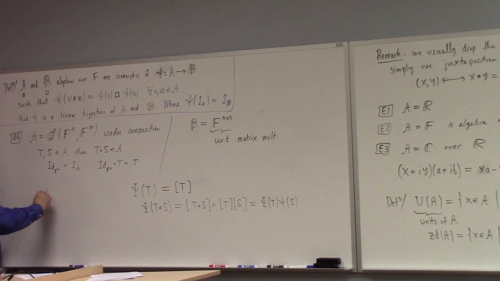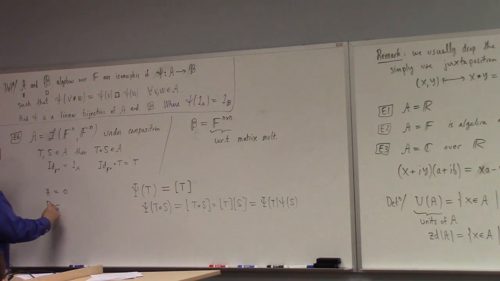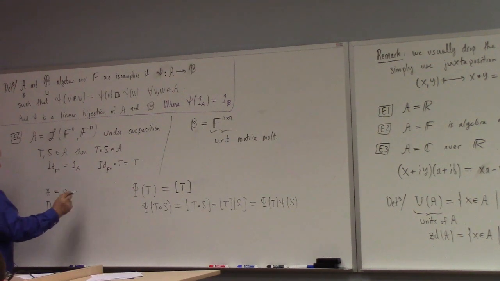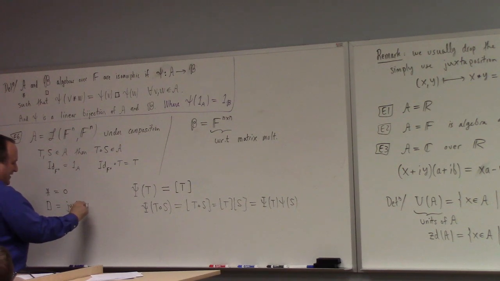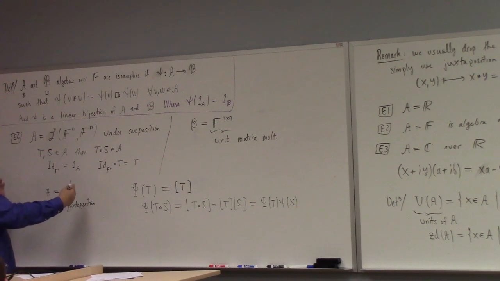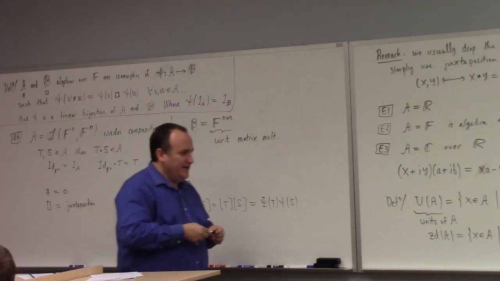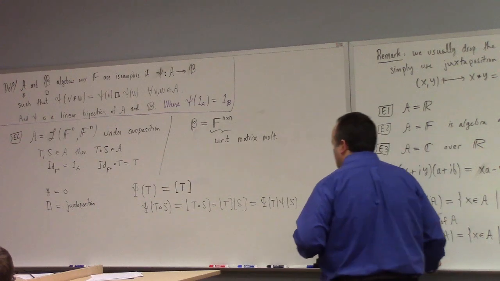So the star is equal to the circle and the box equals, well, I don't know what to put there, but juxtaposition. In other words, we're not writing it, it's just adjacency that indicates the product. We use juxtaposition for the complex number product, for the hyperbolic number product, for the matrix product. We use juxtaposition as a notation for the product in many algebras.